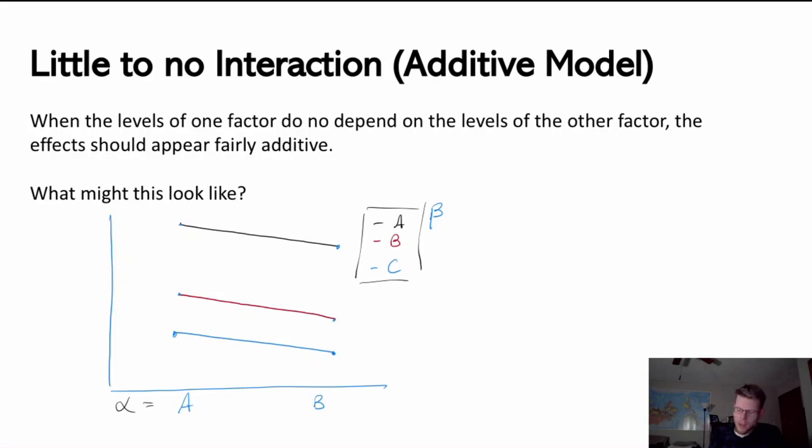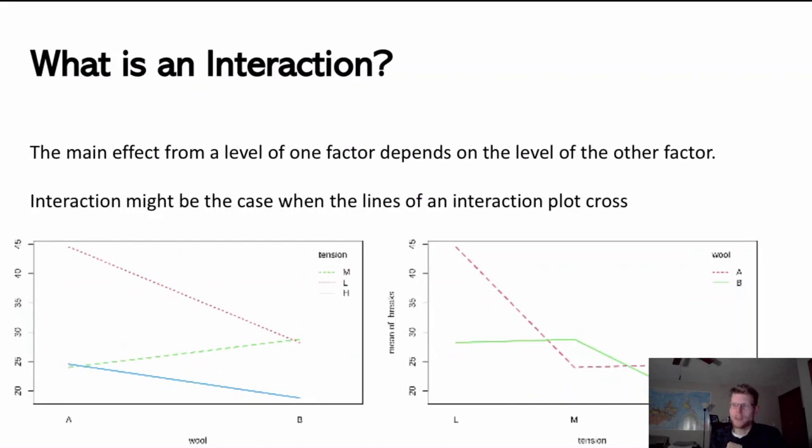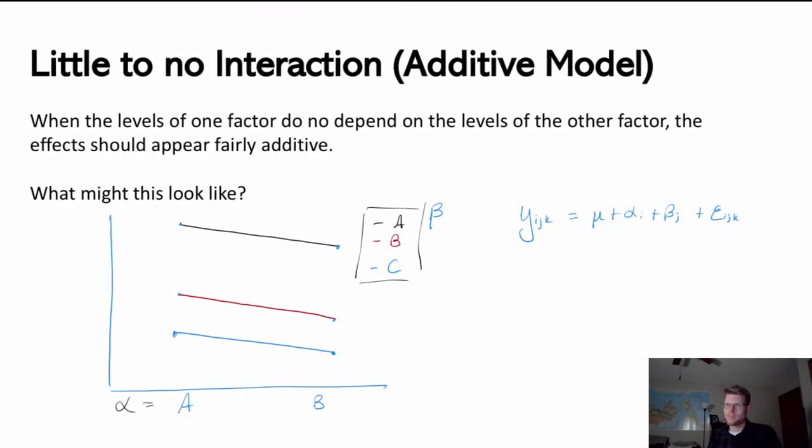So if I'm thinking about that model, if I think about y sub ijk equals mu plus alpha sub i plus beta sub j plus epsilon ijk, I don't really need this interaction term because I can just represent what's going on with y fairly well using an additive model with alpha and beta. I don't have to worry about this interaction. Well, it depends on which levels are coordinating with which, so I need some term to represent what that correction or that change is going to be. All right.